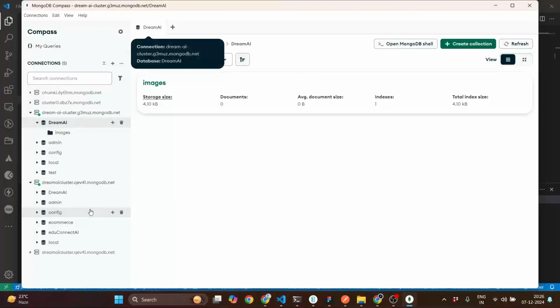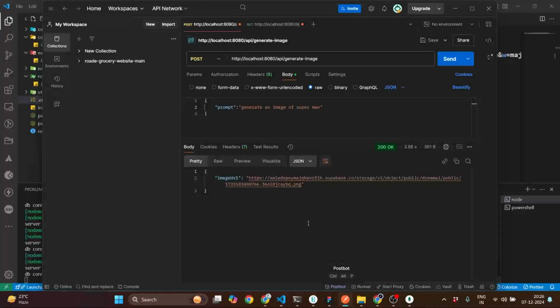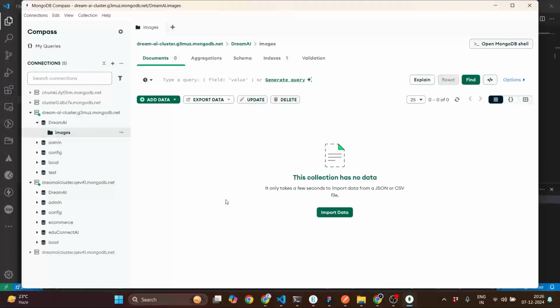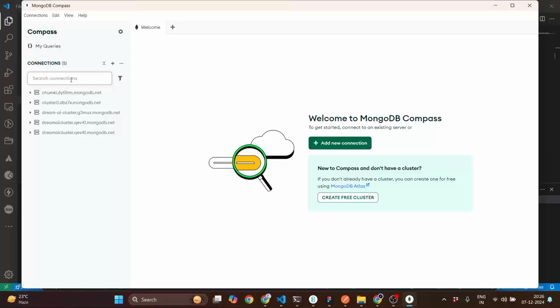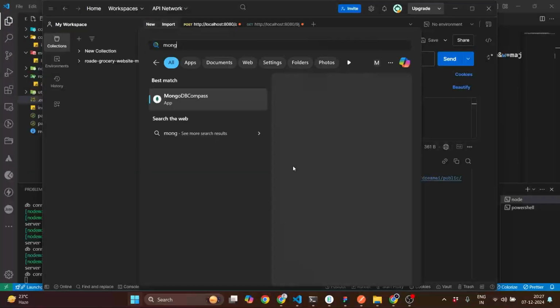So I think now it will create. I'm pretty sure it will create this document. Oh god, why is it not creating? I'm really surprised. Okay, now connections, I'm just going to exit, quit, and open my MongoDB Compass.